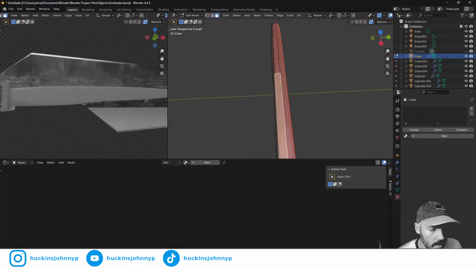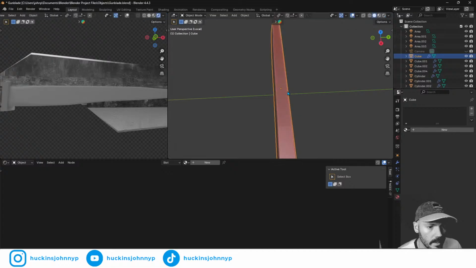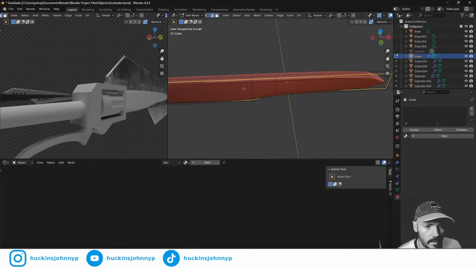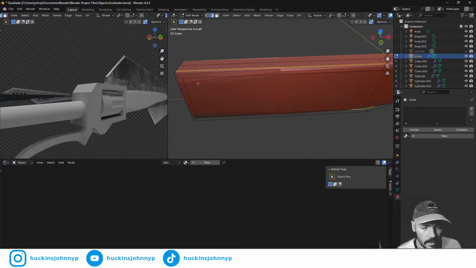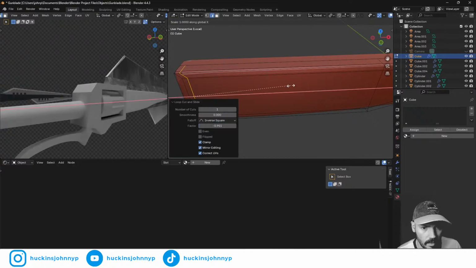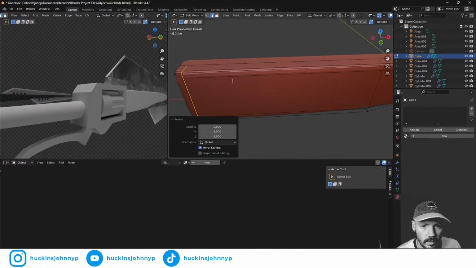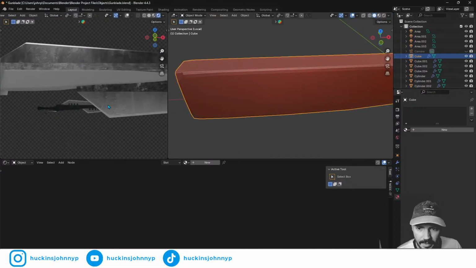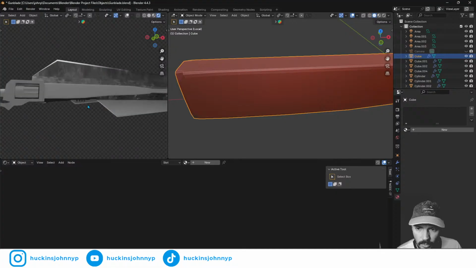Let's take this, Control R. Let's go along like that, Tab. And then Tab at the back, Control R. Like this. Scale X 0. I like that a lot. Tab. And that just gives a little bit more of a natural flow to this.